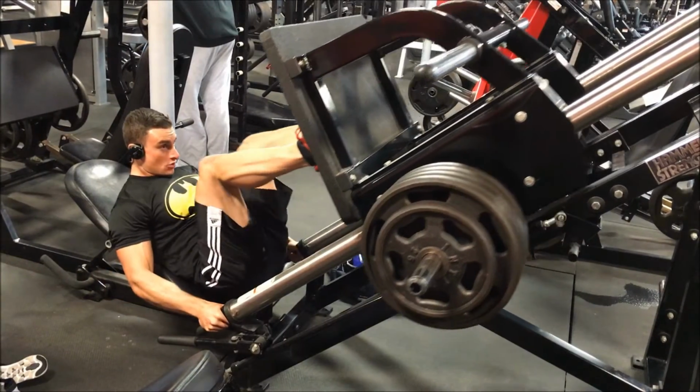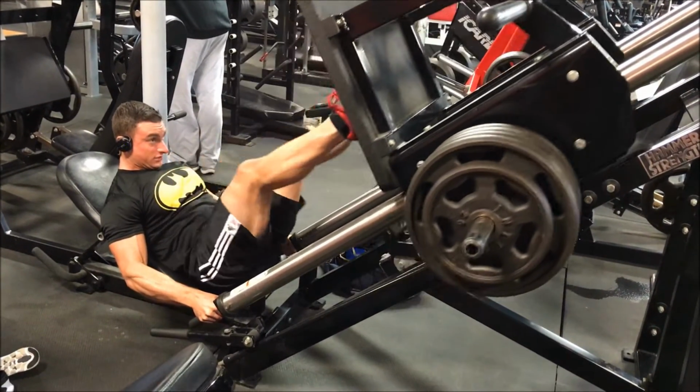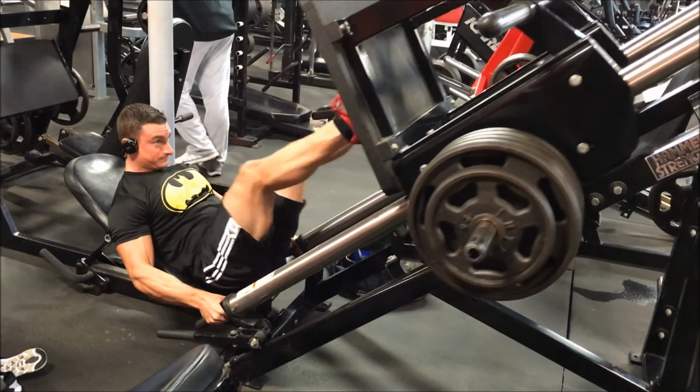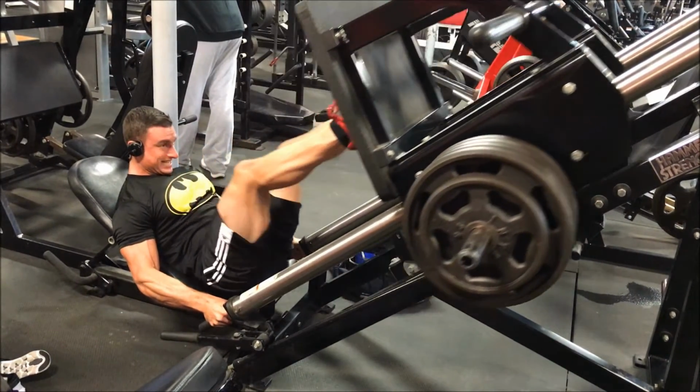I write everything down. And I like that because I have a drawer at home where I can one day, in like 40 years, go back and see all my workouts, see what I did on specific dates. If it was on a phone or on my computer, I probably would lose it.